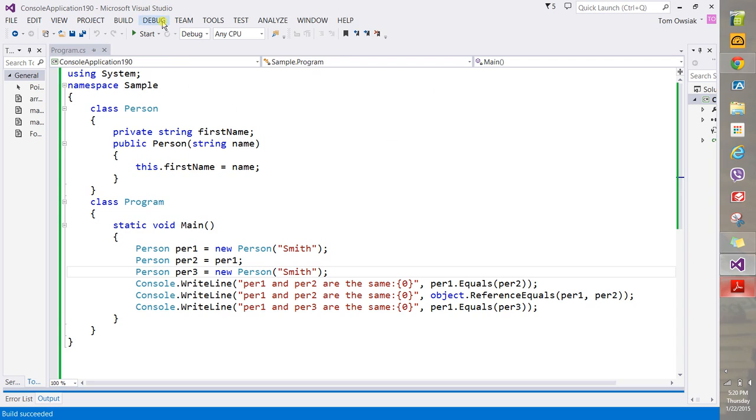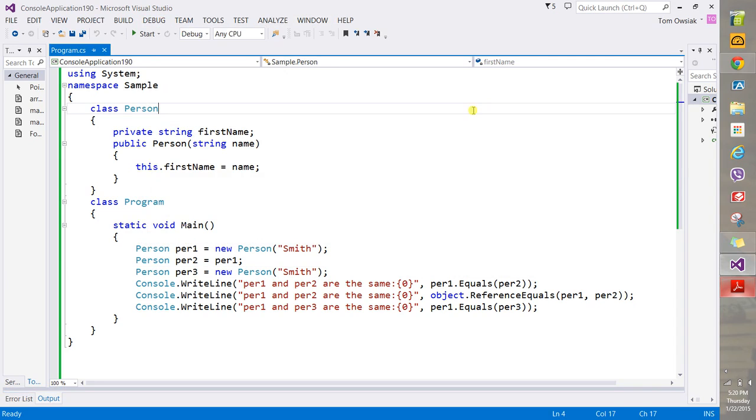There isn't too much to see here with the debug step into, so I will not do that because it's very simple at this point. Make a new person object, go to the constructor, assign pr1 to pr2, make a new person object using pr3. So that's new person Smith, and the big idea here is, remember, different references, different names for the same memory locations. This one, pr3, is a different memory location. So yes, it's true that there's a Smith stored there, but it's in a completely different place. Therefore, pr1 does not equal pr3, and as you just saw, equals returns false for that call. And that is it for this one.